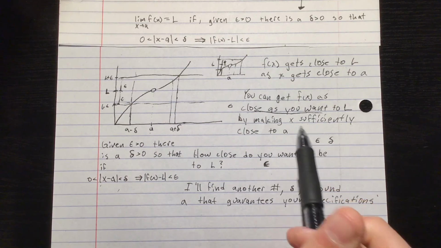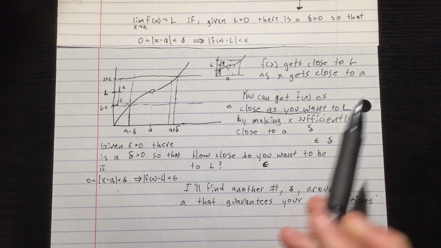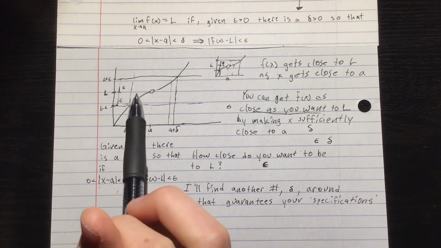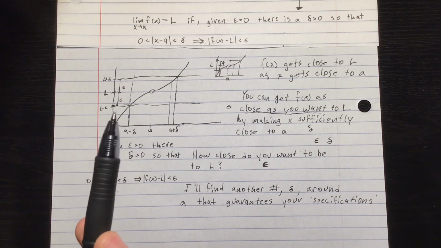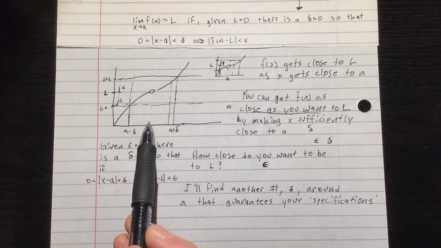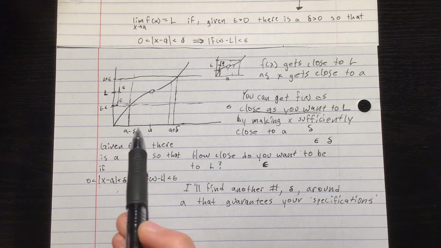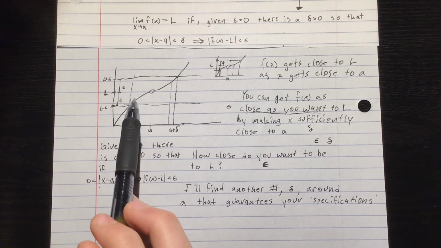So we said x sufficiently close to A is just delta away from A. So that's all that this is saying. It's not incredibly complicated. I really didn't understand it for a long time because all the symbols made literally no sense. But all it's saying is that, okay, I want to be epsilon away from L. Again, epsilon is any number. It could be the smallest number you could think of. I want to be that close to L. And then you would say, okay, I'll give you a delta, a range around A, such that if you pick any x in that range, it will always give you a y value in your desired distance away from L.